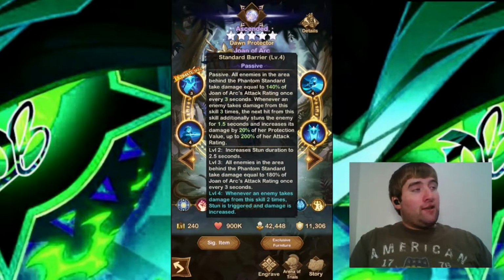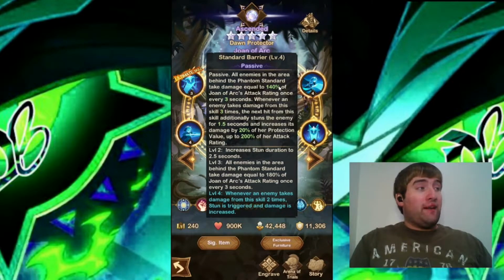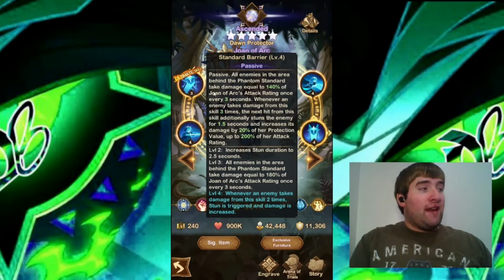Okay, the final skill here, Standard Barrier. This is another passive ability. So it looks like we have 3 passive abilities here. Passive: all enemies in the area behind the Phantom Standard take damage equal to 140% of Joan of Arc's attack rating once every 3 seconds.